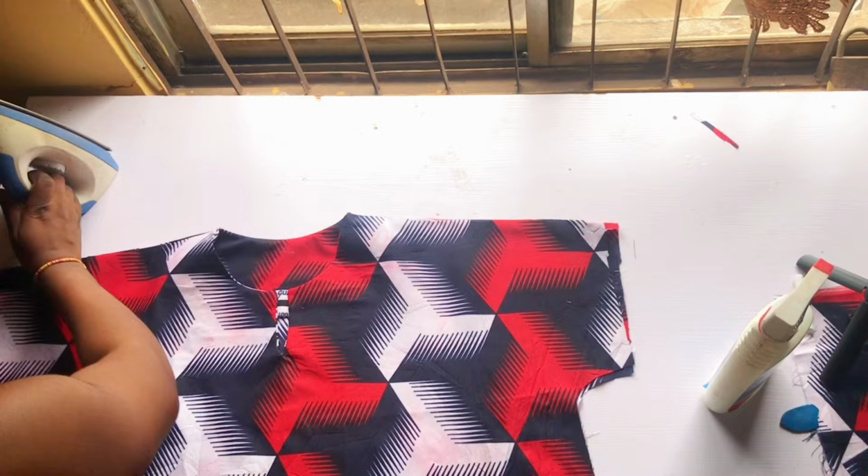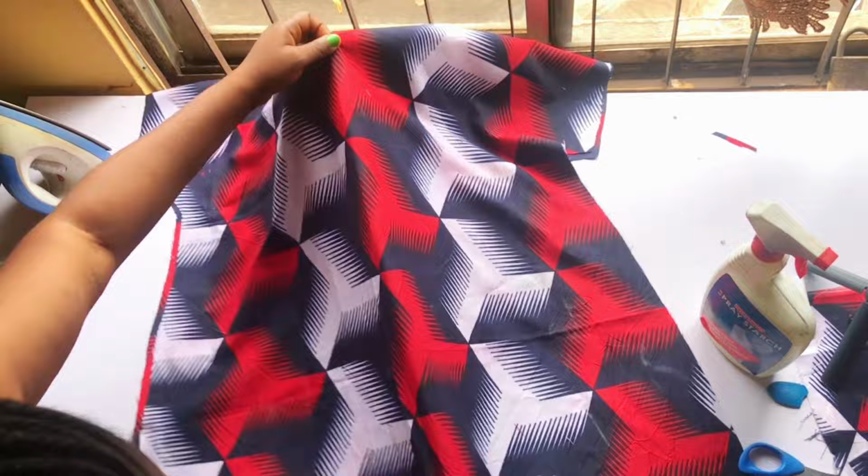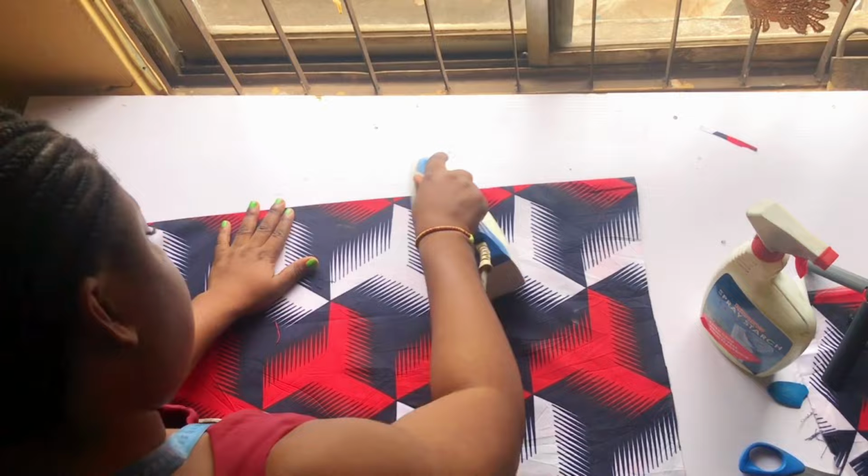So I'm going to level the sleeves, make sure they are on the same level, on the same length and everything. So the next thing I'm going to do is to place the pocket. The gown is going to have just one side pocket, and from my shoulder, I'm going to come down by 18 inches.